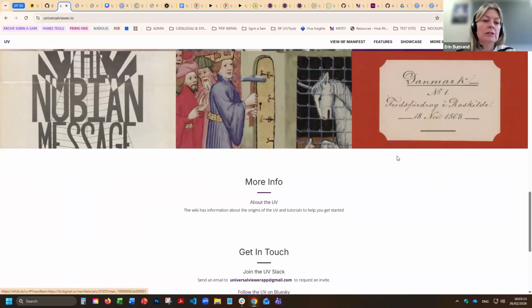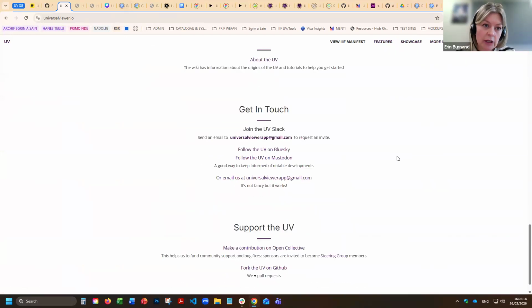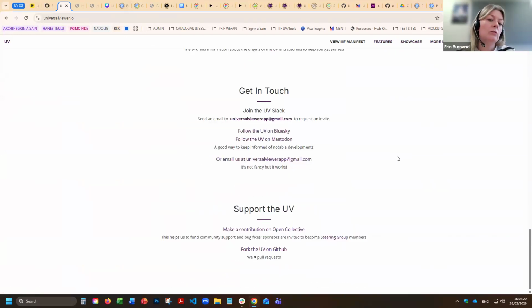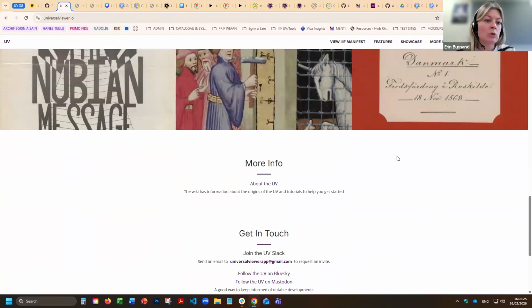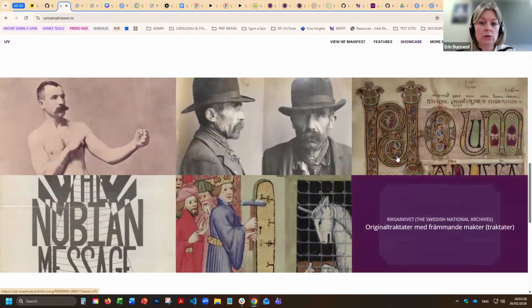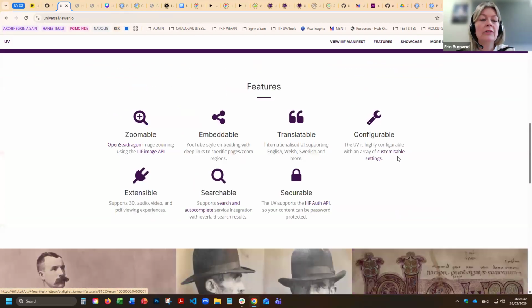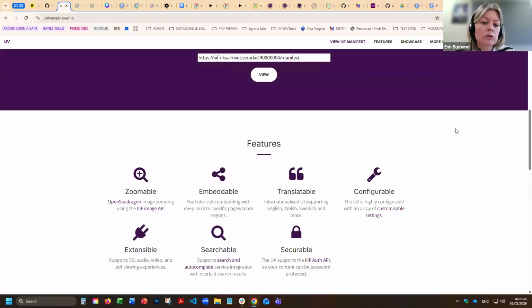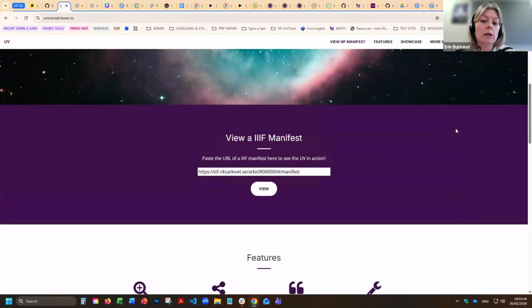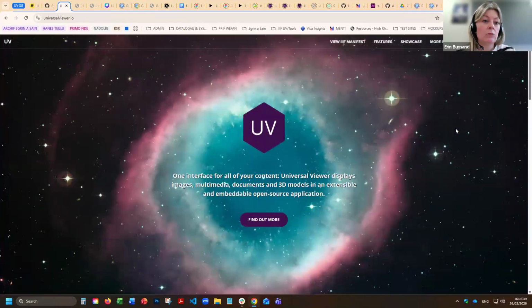But there were problems. We did not have access to the latest stable version of UV, which was incredibly challenging. If you, like me, are not a developer actually working with the UV, you didn't have opportunities to see what you could do. We were getting queries about this all the time. There wasn't really much clear signposting and not really any content held within the website. It was all linked out onto GitHub, which again is a bit Marmite. People either love it or hate it. So the website really wasn't representing the community that it was supposed to serve, the community that we have evolved into over the past 2 years.